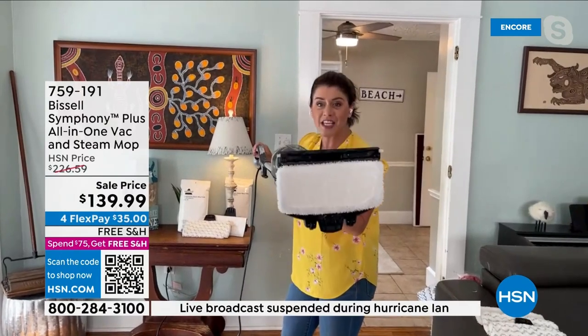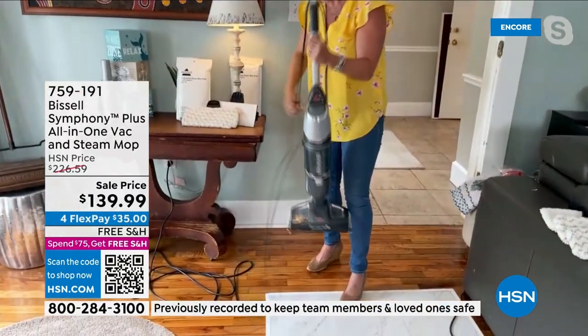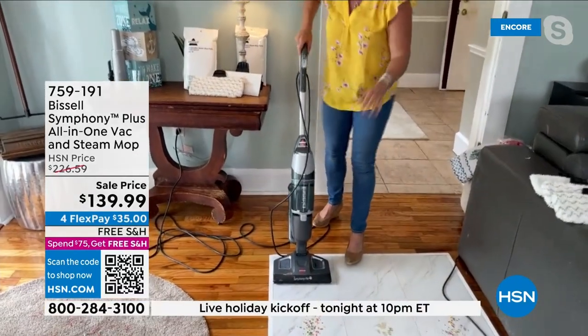Cyclonic action vacuum and steaming at the same time. So let's see it in action. Now this is 10 pounds. This is gonna replace your big vacuum. This is gonna replace your mop and bucket.